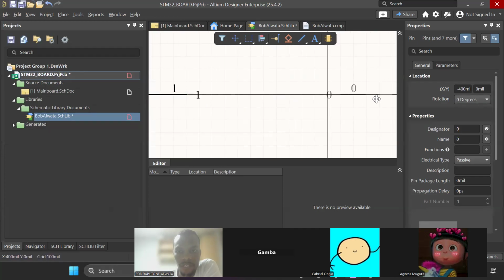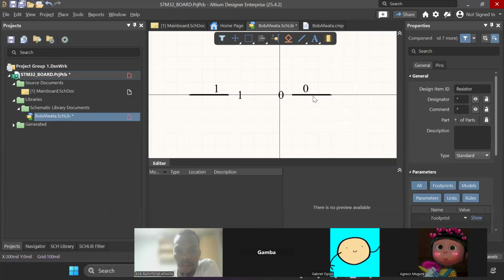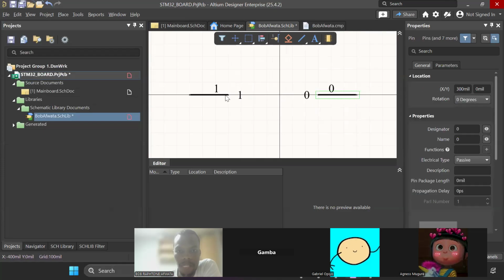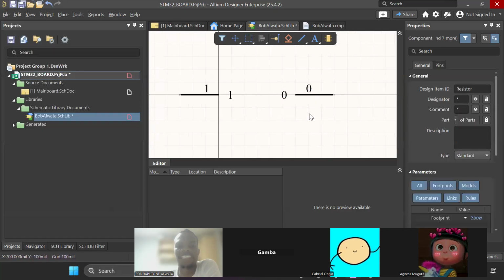Yes. So you start by putting these lines together like that. 0 and 1. 0 is pin 1, and 1 is the other pin, because a resistor does not have polarity. It doesn't have a plus or minus, in short. And you are asking me, why do we have a 1 this side and 1 this side? I want to show you something.